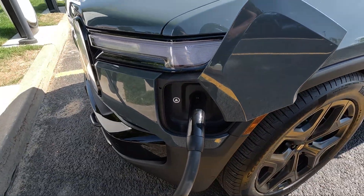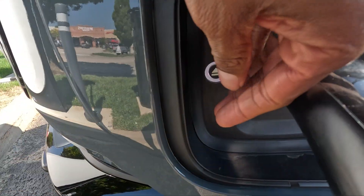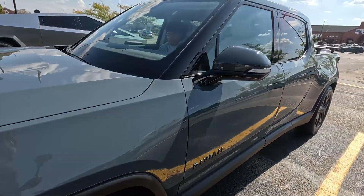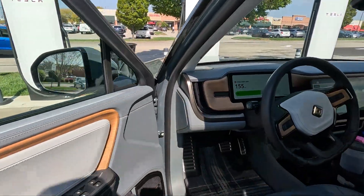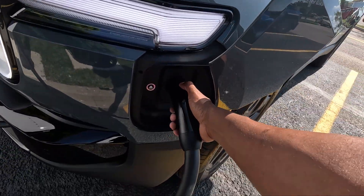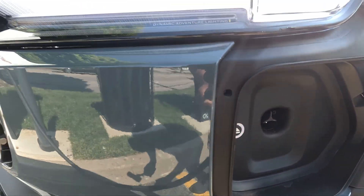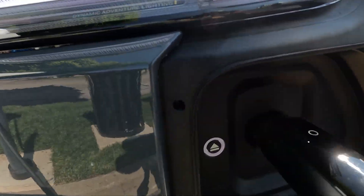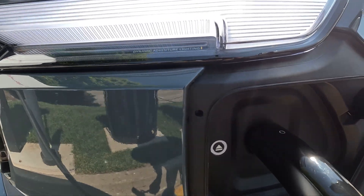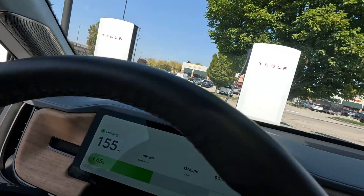You can see this doesn't even have the option for the magic dock — it's just the regular Tesla supercharger, so you need an adapter. The cords are a lot longer and you can pretty much plug in on either side of your vehicle. I'll go ahead and plug it in. It says 'unplug and try again' — I got the red light. Let's try this again. It didn't seem to be locked in, but now it's locked in and now it's charging. It seemed really loose.